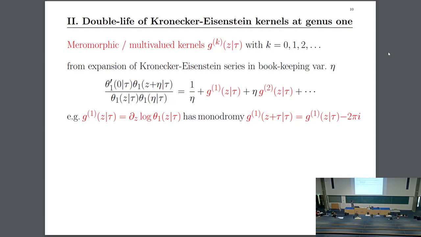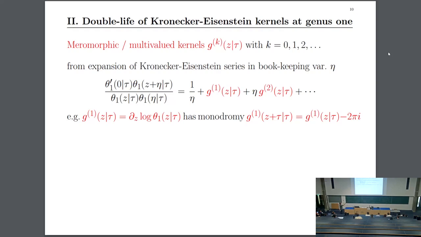A neat way of defining them is through a generating series, a ratio of Jacobi theta functions. It's strictly speaking the odd one, this theta 1, which vanishes at the origin, and in fact an entire lattice that knows about the periodicities of the torus. And we do something slightly perverse here. We have two variables, z and eta, that look like they are both wanting to be marked points, but one of them is degraded to a bookkeeping variable.